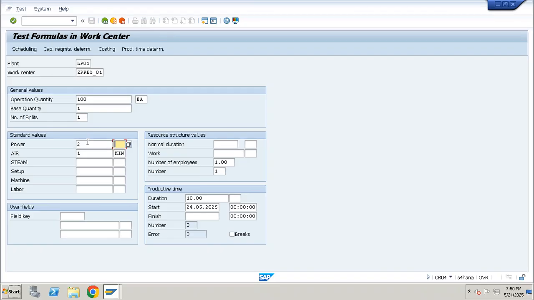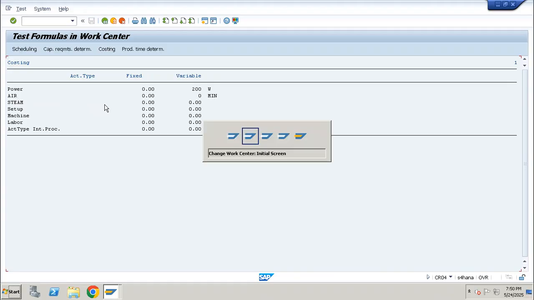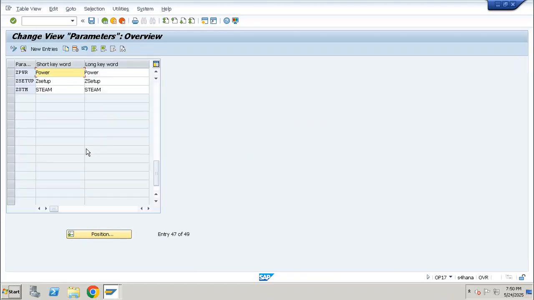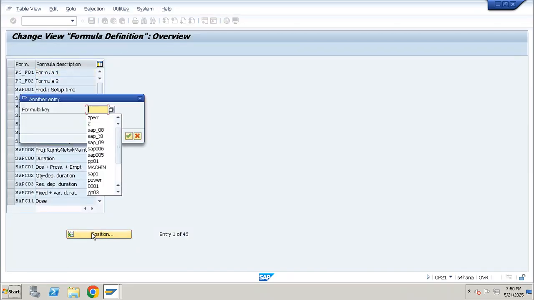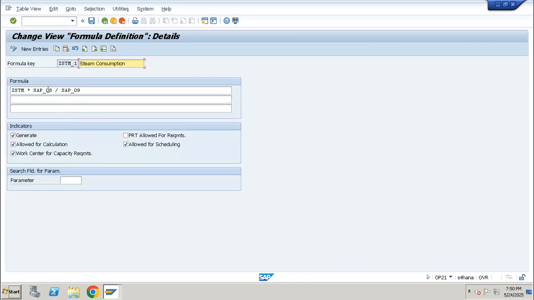Formula not correct means I just need to go and check all the parameters, because this is coming correct, but that is not coming correct because of the formula. If you go to that formula for this Z Steam, it is incorrect.